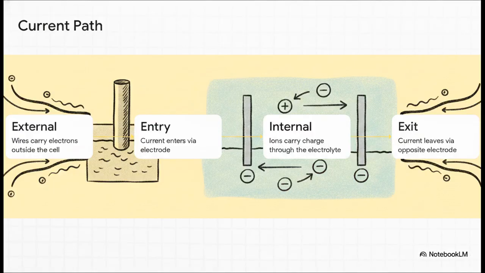So let's actually follow the path of the electricity step by step to clearly separate the external metallic circuit from the internal liquid part of the cell. Outside the cell, the charge is carried entirely by electrons flowing through wires. Simple enough. But to bridge the gap into the liquid cell itself, the current must pass through a physical conductor. That exact handoff point, that is exactly what we are looking for.